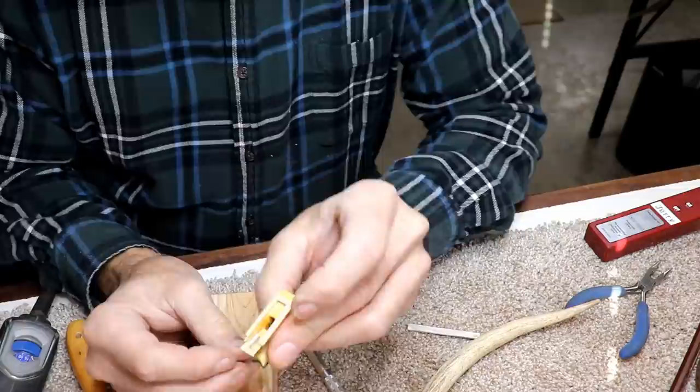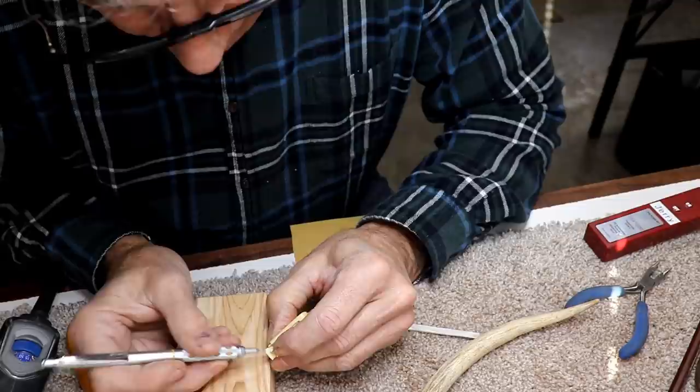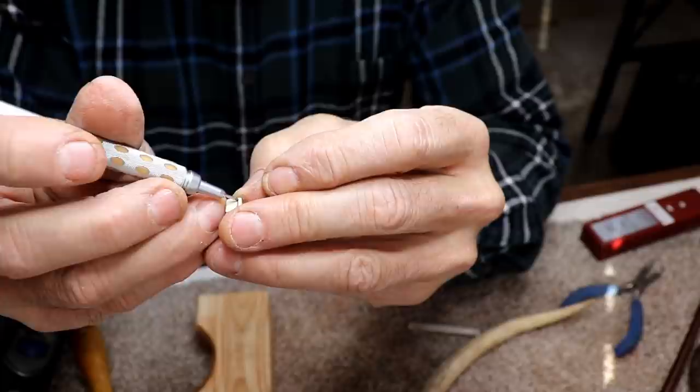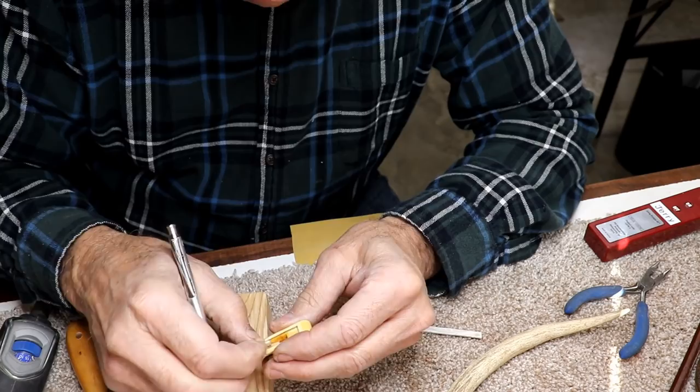Now the trick is trying to cut off some of this antler before I get it in there. I can trim it down with the Dremel tool after I get it in there. That kind of shows you how deep it's going into the thing. It's not going in real deep, maybe a millimeter and a half, I would say, maybe 2 millimeters into the piece. With the CA glue packed in around it and everything, I think it's going to be pretty solid. I'm going to cut it off a little bit and get her glued in place.